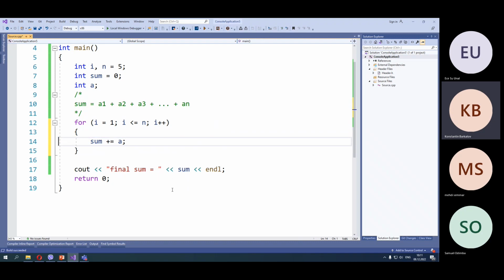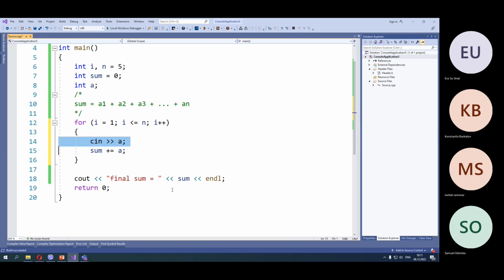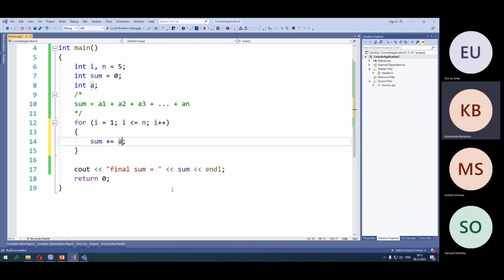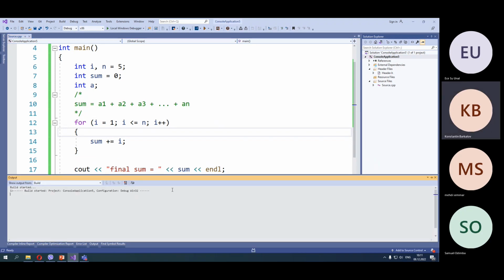Okay, let me come back to the example where we sum up all the numbers, sum plus i, right? Let's run it again.